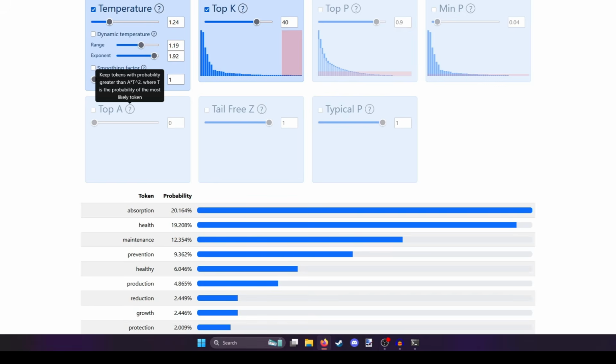Keep tokens with probability greater than A times T to the power of 2, where T is the probability of the most likely token.